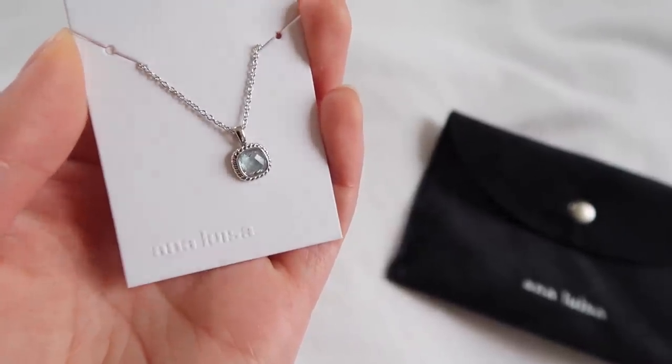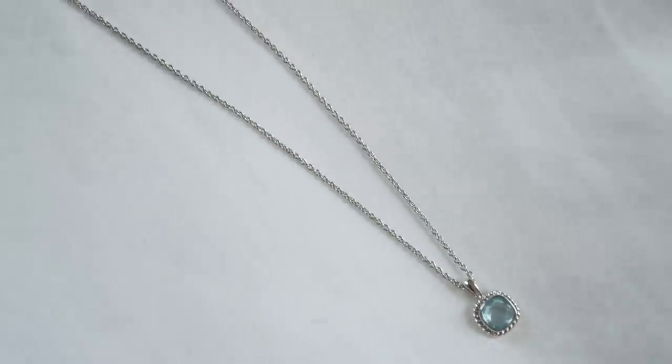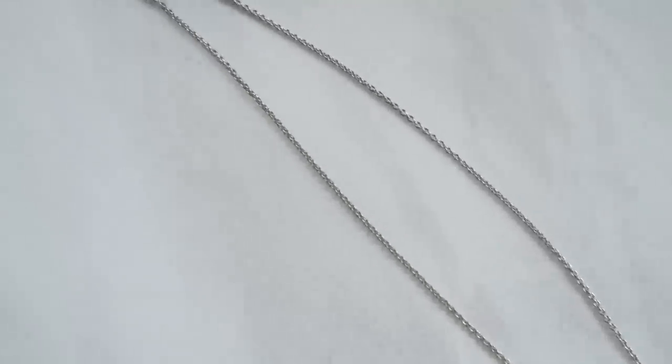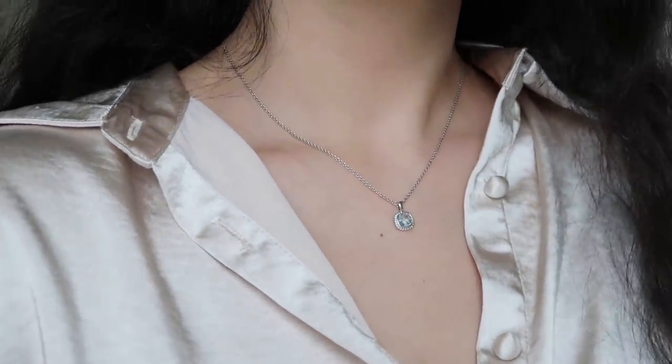I'm going to go into more detail about the actual necklace itself. During the process they sent me samples, so I have another piece here. I created a delicate silver necklace with a sky blue topaz gemstone, which is my birthstone. The necklace chain and piece itself is rhodium plated brass, so it is hypoallergenic. I went with silver because I personally like wearing silver jewelry, and I like timeless, simple pieces. I really wanted this to be a piece you could wear every single day with any outfit or occasion, formal or casual.